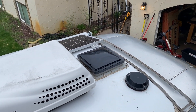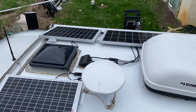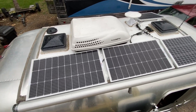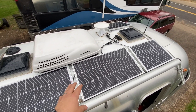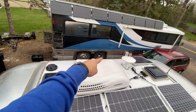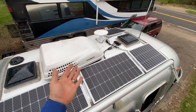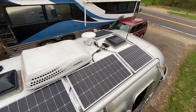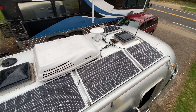I don't know what the official term is, but that's what I'm doing — sealing it down, screwing it down, and away we go. We're trying to beat the rain, and I think we just did. All the panels are down and secure. We did that thing we've done before with Airstreams where we share the bracketing to save a little bit of space with these 100 watt panels. We've got 300 watts on here and there's probably room for two more fifties right there if you wanted to get this up to 400 watts. If I were to do that, I would just parallel up an additional set into one of those three ports — doubling up on one of the ports is just fine. You wouldn't want to run everything into one port unless you're running series, which we've done before.